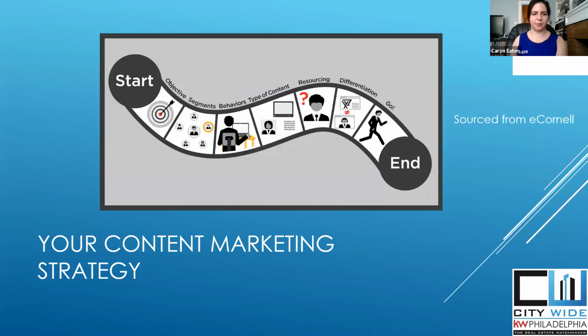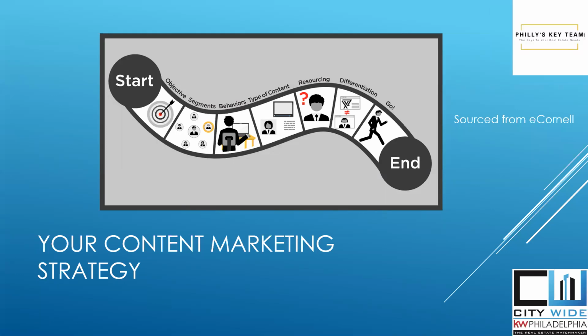And since we covered paid and owned media channels, we'll look a little bit at the content marketing strategy. I'd say that this is the start to finish journey of how you want to think in terms of reaching your customers and clients. So you start with an objective. What is your marketing objective? Are you trying to promote an event? Are you trying to attract listings? Do you want to attract buyers? What's your sell here? And then segmentation, returning to that segmentation, targeting, and positioning. Who are your customer segments? What do they want? Why are they paying you?